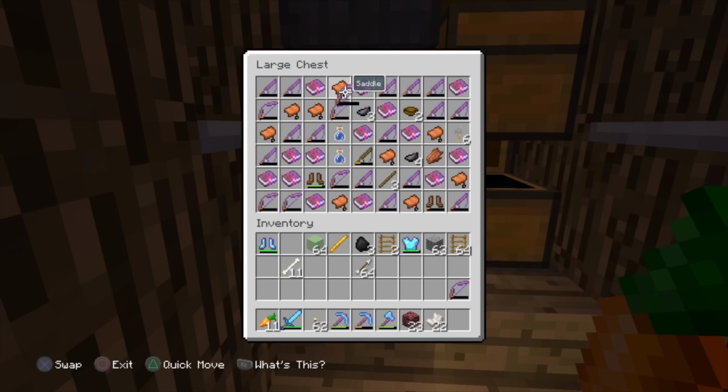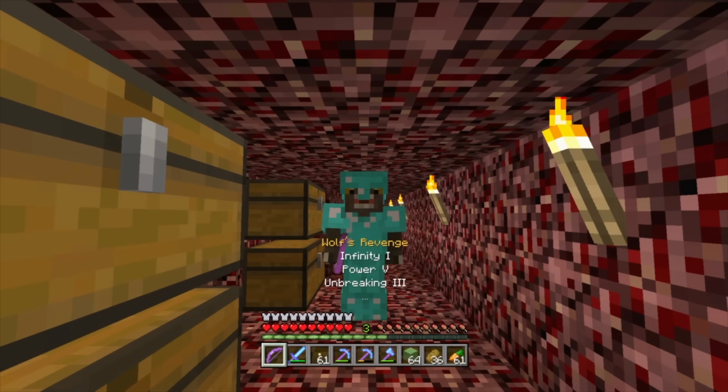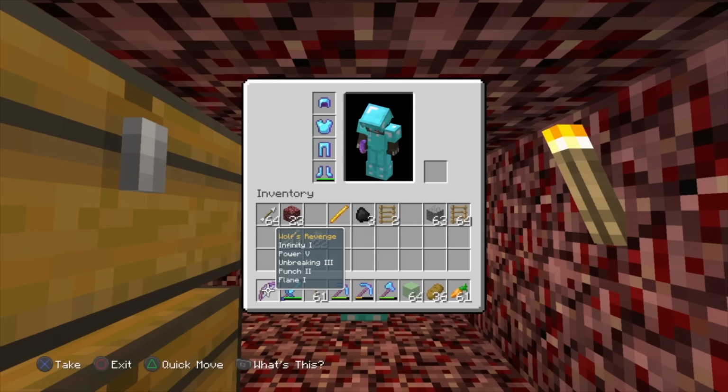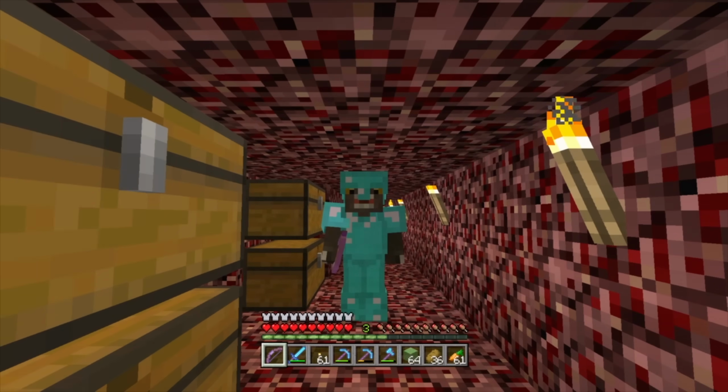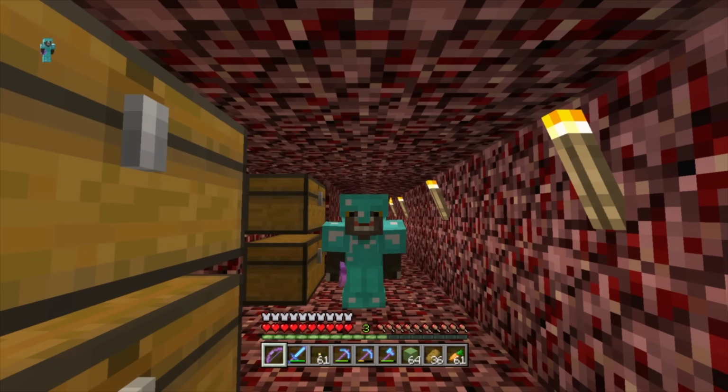And speaking of that, what I plan to call this bow is Wolf's Revenge. And the enchants we got: Infinity, Power 5, Unbreaking 3, Punch 2, and Flame. And now we can let them know that we are somebody to be reckoned with. They can't treat us like that.